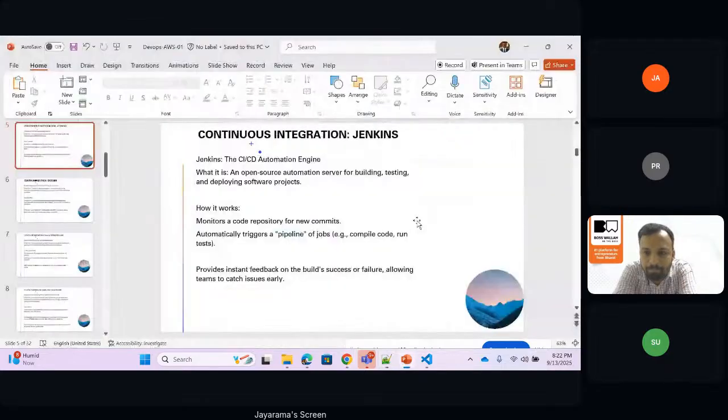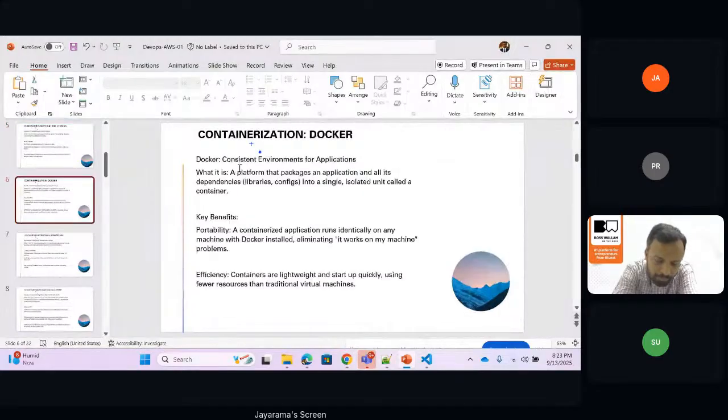Okay. Fine. That is about Jenkins. Jenkins is mainly used for building, testing, deployment, and maintenance. Next, let's talk about Docker. What is Docker, first of all? Why did Docker come into the market? What are its benefits? Why is everyone going for Docker containers instead of the normal way of building applications? We are going to see that.